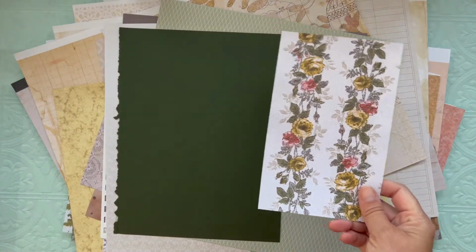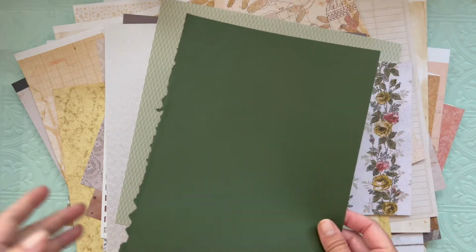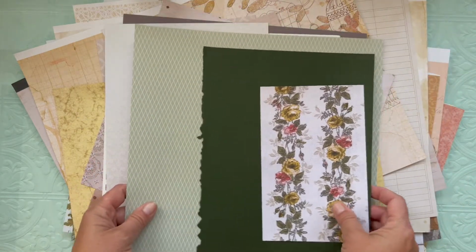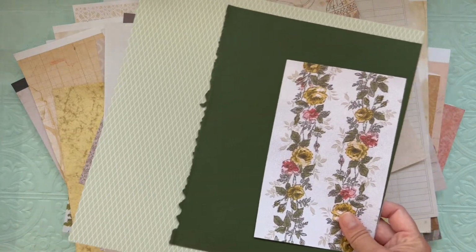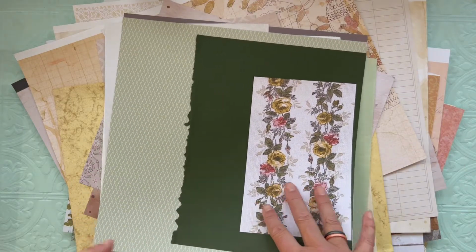This is a piece of wallpaper. I also pulled some random pages from my scrap paper trays. And I just kind of put things together roughly to sort of match colors for facing pages. And then I'm going to cut them down and cover the pages in the book.